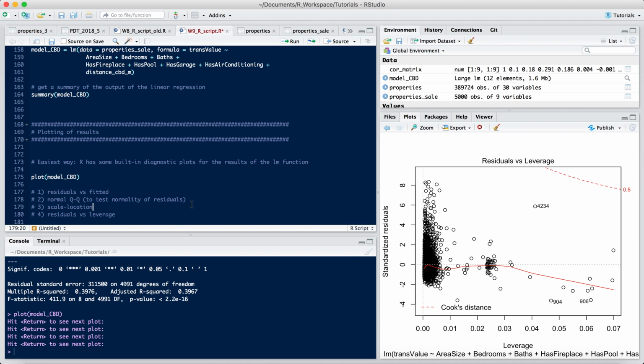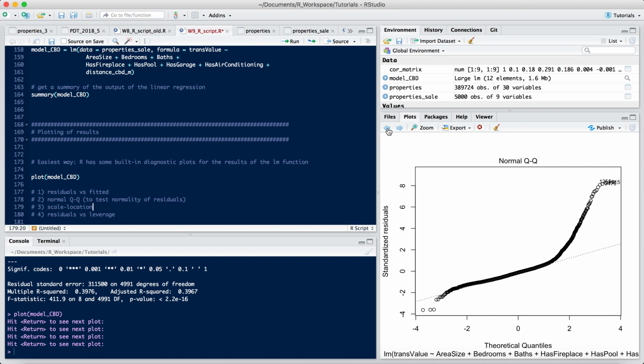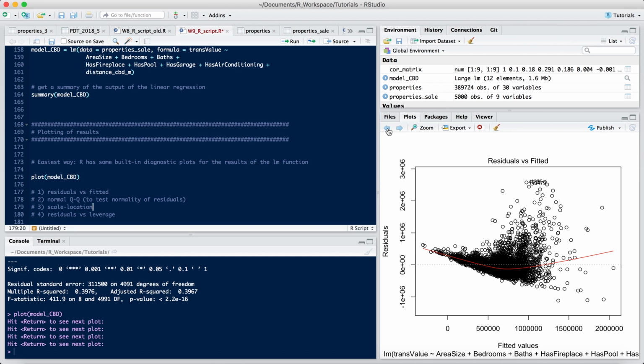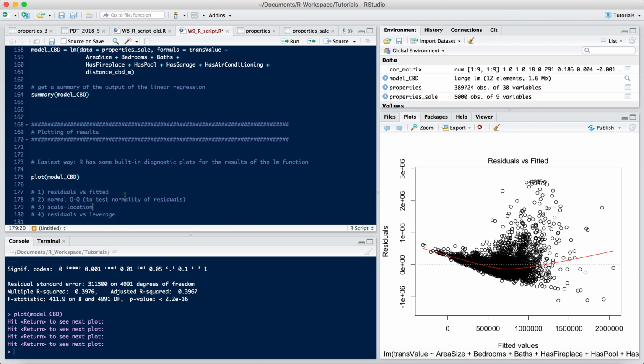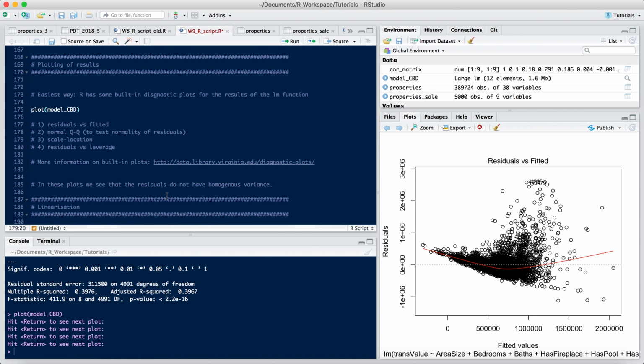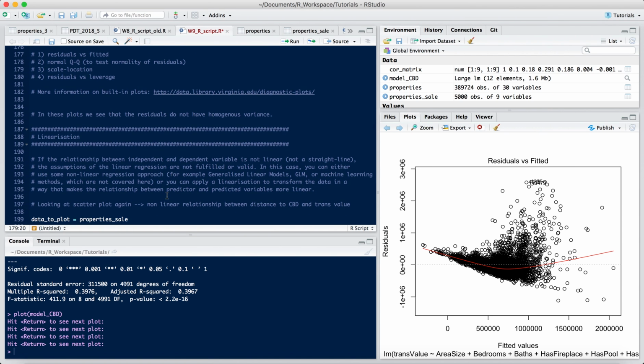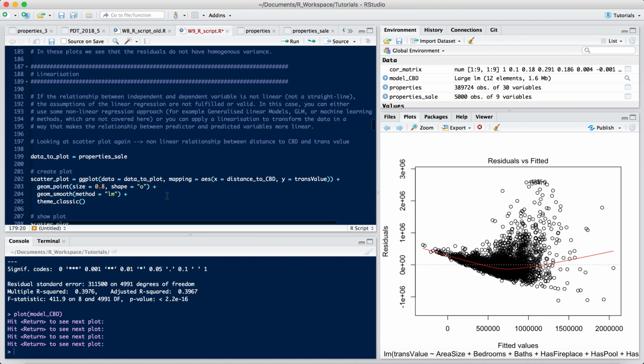We learned that there is something happening, especially because of that first plot where we see the residuals versus the fitted values, and we see that trend line going down and up again. Sorry, that was the wrong one. That was too far. This one. And here you see that trend line. There is something happening. So maybe there is a problem, and the problem is that one parameter is not correlating with another parameter in a linear way. So we have to adjust this.